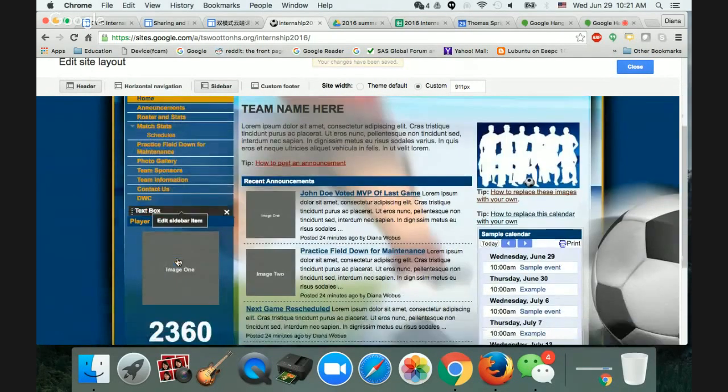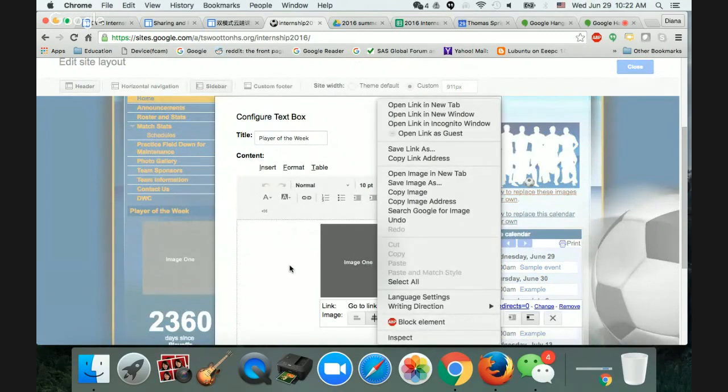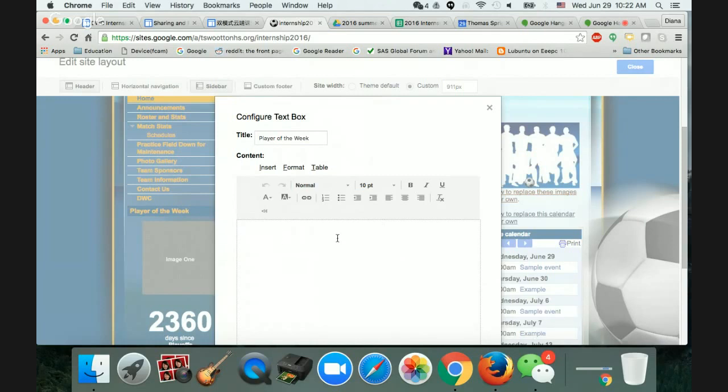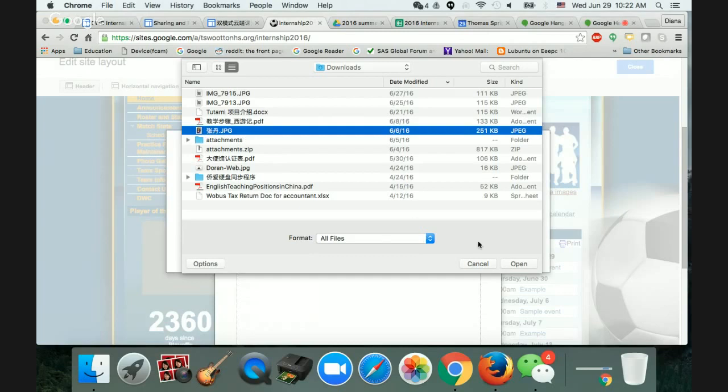All right, I want to edit the next one, Player of the Week. You click on this box, you come in, oh, here they entered something, they entered a picture. I can enter a picture, all right? Once you click on the picture, that's your editing toolbar for editing this picture, this item, all right? I'm going to delete it right now. I'm going to enter something of my own. All right, insert an image, and I don't have any, so I will just have to upload from my computer. All right, and from my computer, I'm going to load my picture.